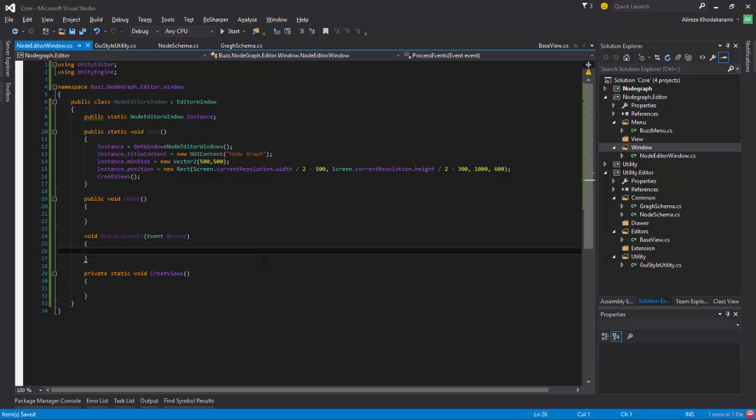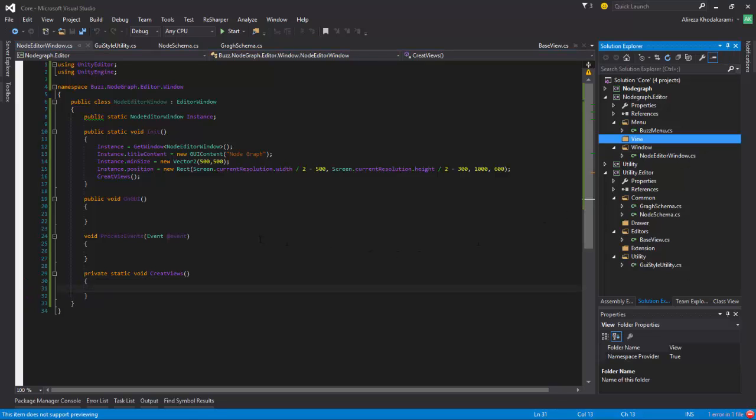Okay, so this is our node editor window right now. Believe it or not, this part opens a window. On our GUI, we will call process event somewhere, and we generate some views for ourselves. But right now we don't have any views. So I will just stub in the views for this episode, and we will come to those views in next episode, and you'll see what will happen next.